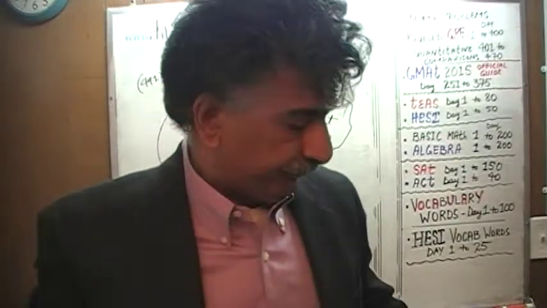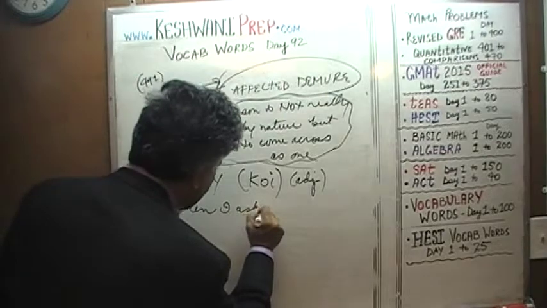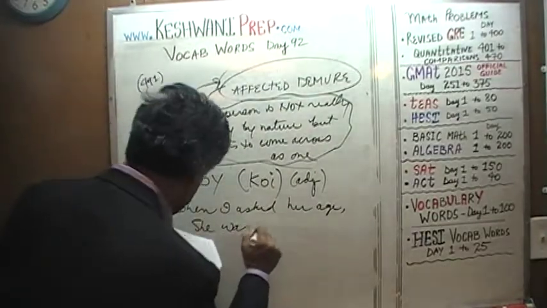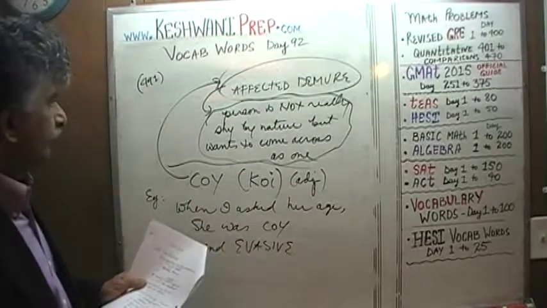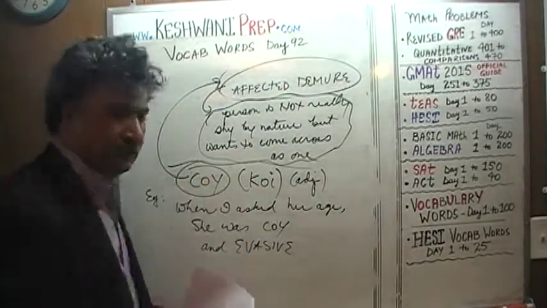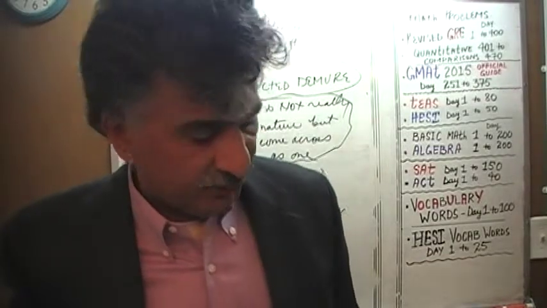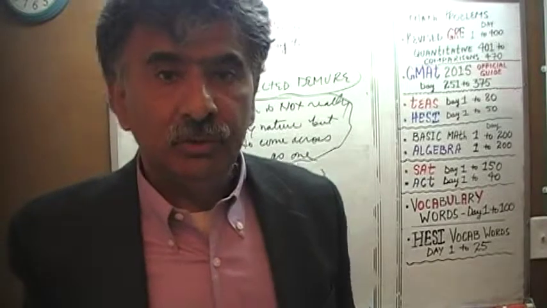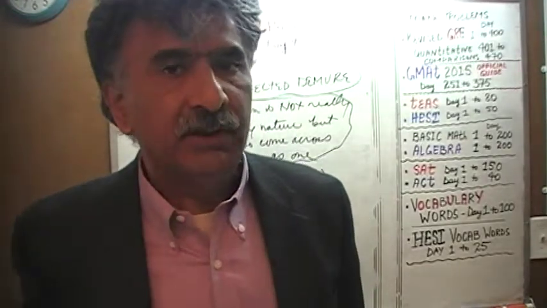She was being coy. When I asked her age, she was coy and evasive. And this is typically, not always, when we talk about being coy, on many occasions, this affected shyness, this artificial shyness, is often used in flirtatious contexts. She's flirting with you. She's being flirtatious. So, will you go with me next Saturday to such and such place? Well, maybe. She's being shy. She's being coy. She's being coy in an artificial manner.